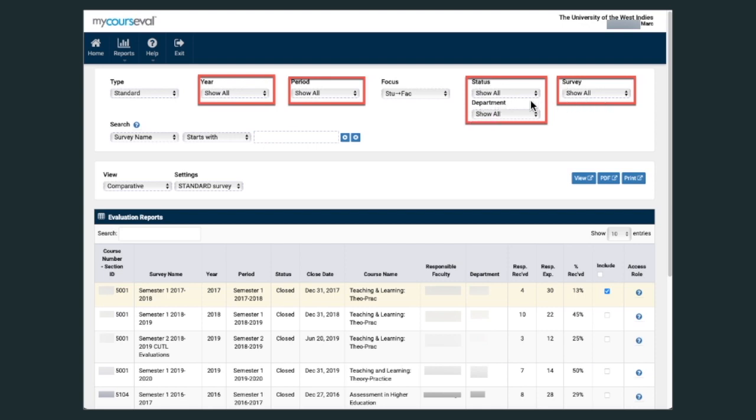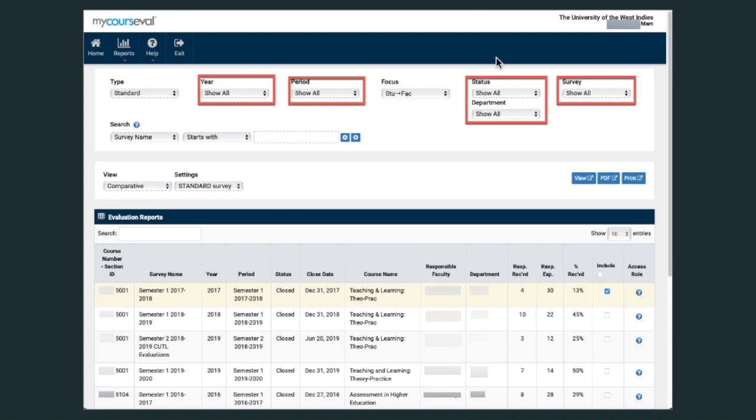Now when we have the show all filter selected, it means that our list below will include all the years, as in this example 2017, 18, 19, 16, and so forth, for which we have taught courses and the evaluations are available. If we wanted to download our reports by years, we would simply select the year that we want and the period, which is the semester that we are focusing on.